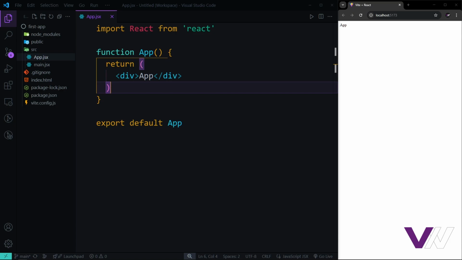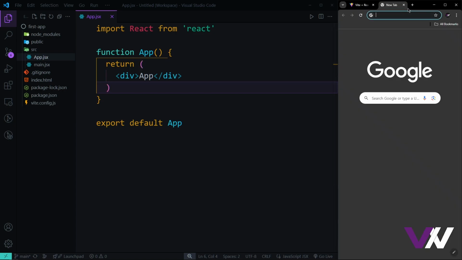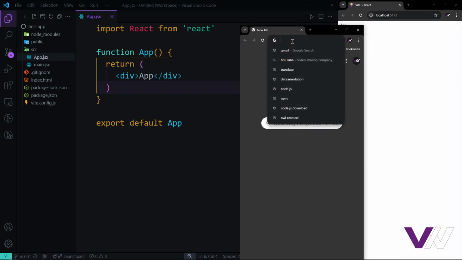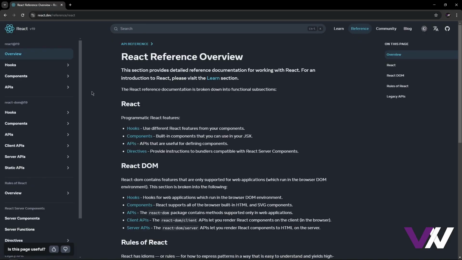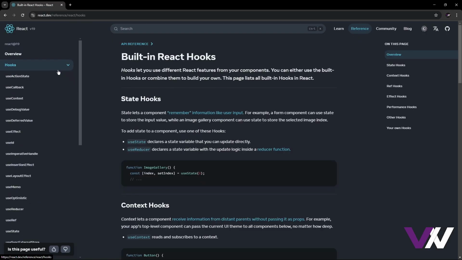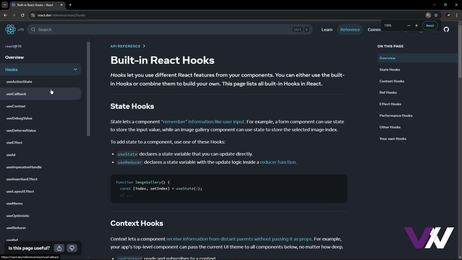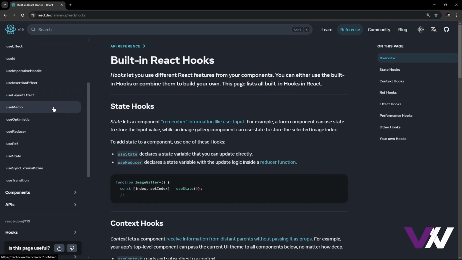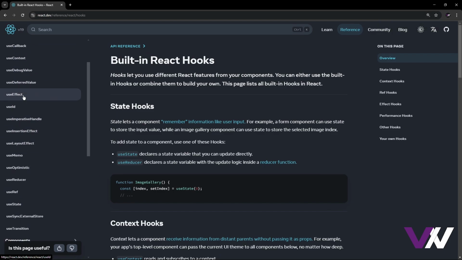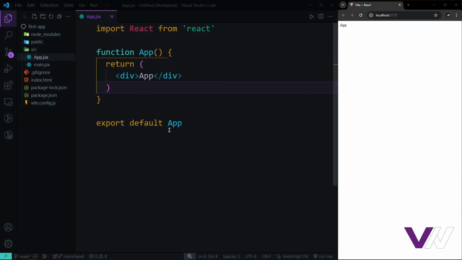So now we're going to have several types of hooks, which if you come here into React's original website, which is this react.dev, and here in the reference, you got this hooks part that you can see right here, which these are the hooks that we can use in our functional components. But in this video, we're not going to go through all of these hooks.